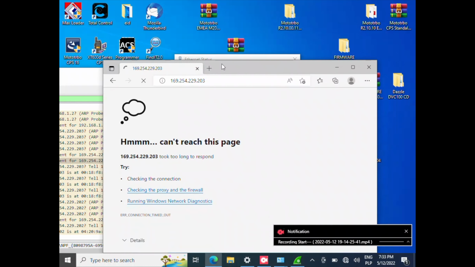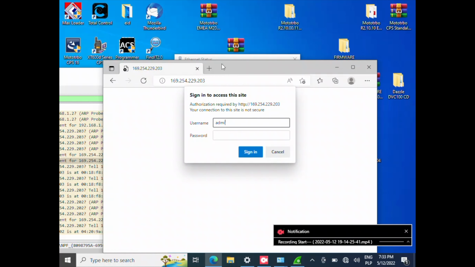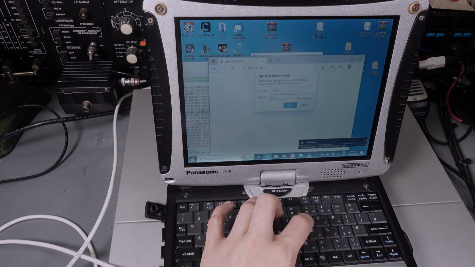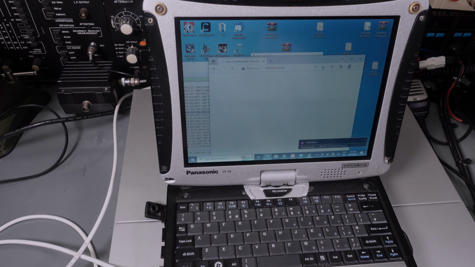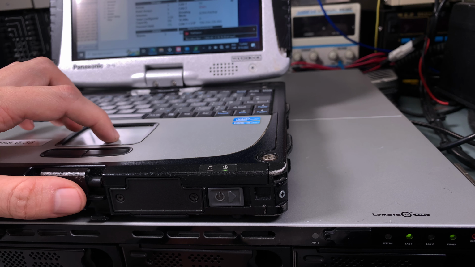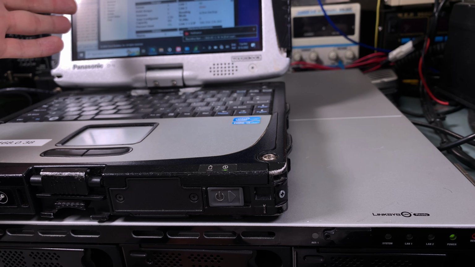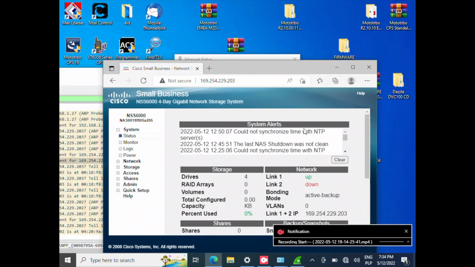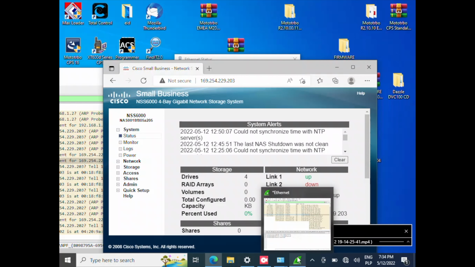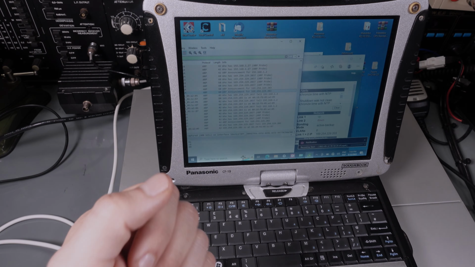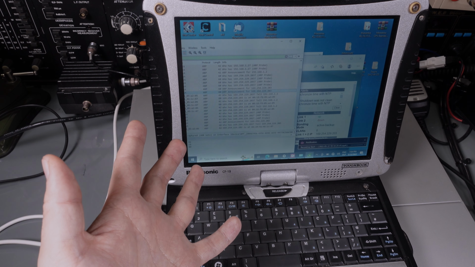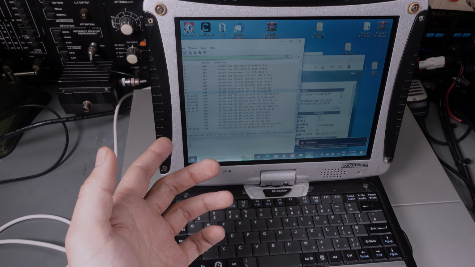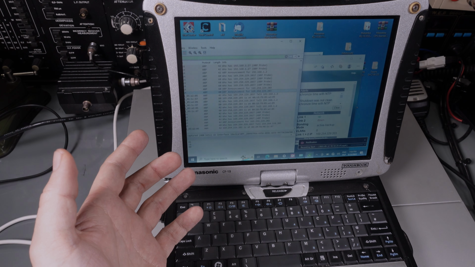And we should see an admin panel. And as you can see, we just figured out what the IP address of a completely unknown device is. The trick is to go with the IP address one lower or one higher, and it's going to be pretty close, in the same subnet. So this is how you figure out the IP address using the ARP request and Wireshark.